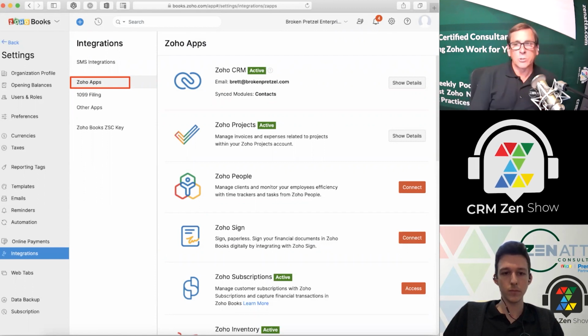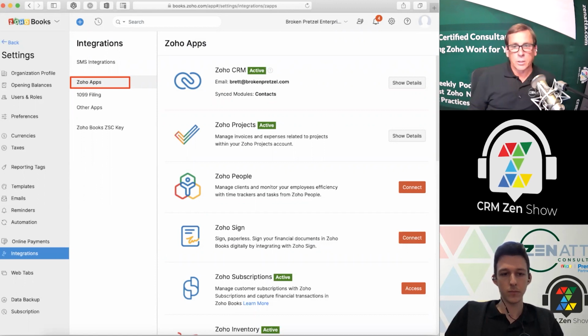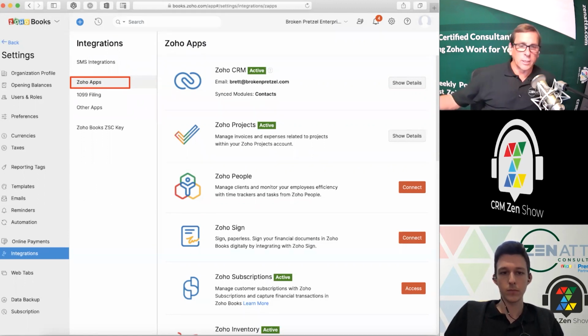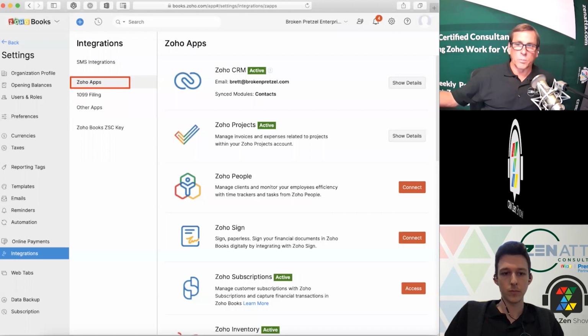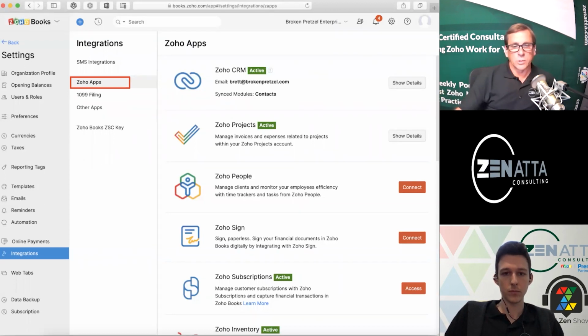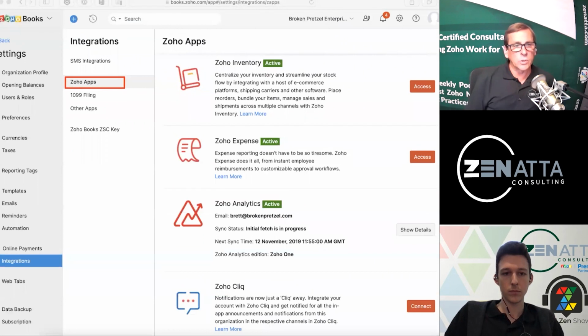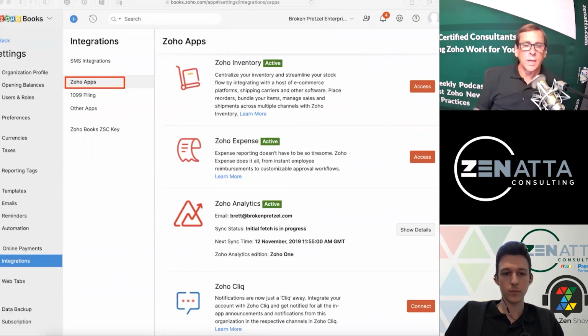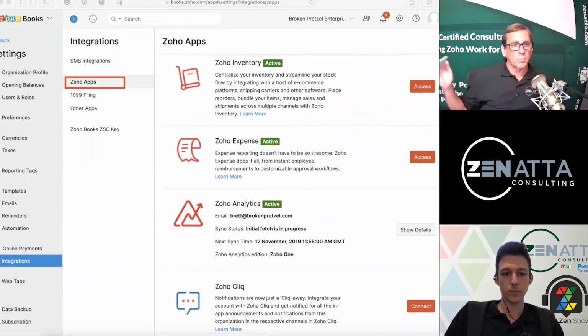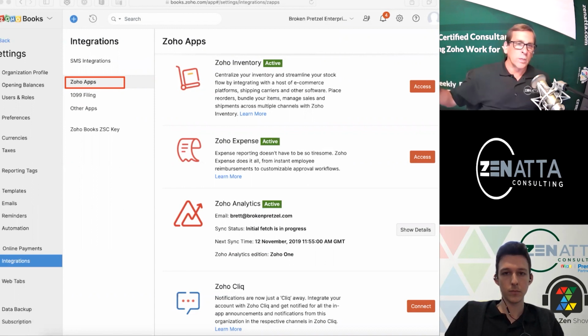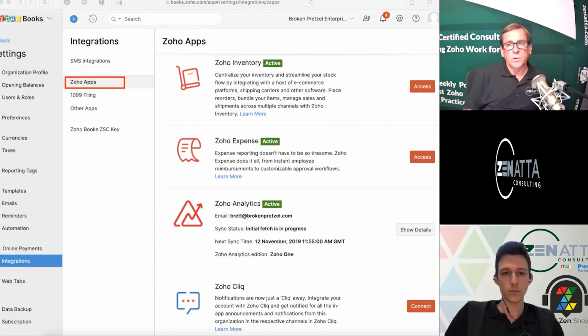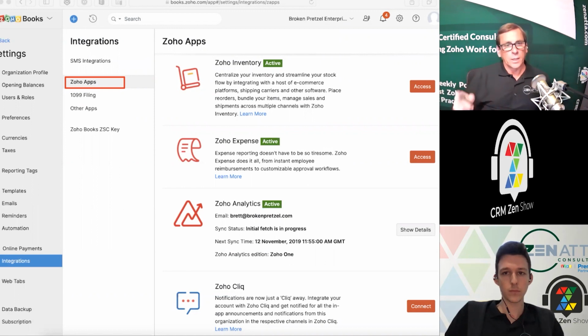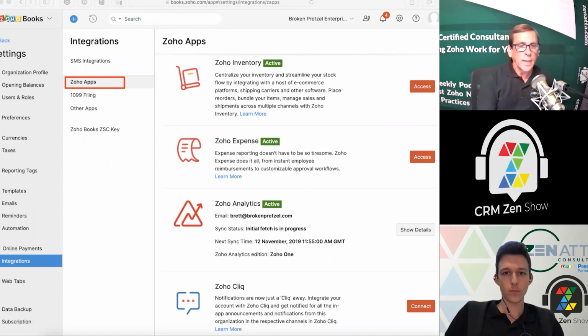If you are using Zoho Subscriptions, it's seamless. All of your vendors and all of your customers are completely linked over into Zoho Subscriptions. When a payment comes in, it goes into Books. Very seamless integration. Same thing with Zoho Inventory. You kind of saw that earlier. When you set up your items, you can set them up in inventory as well. It decrements them for you. And basically all of your items and products are synchronized between CRM, Inventory, and Zoho Books.